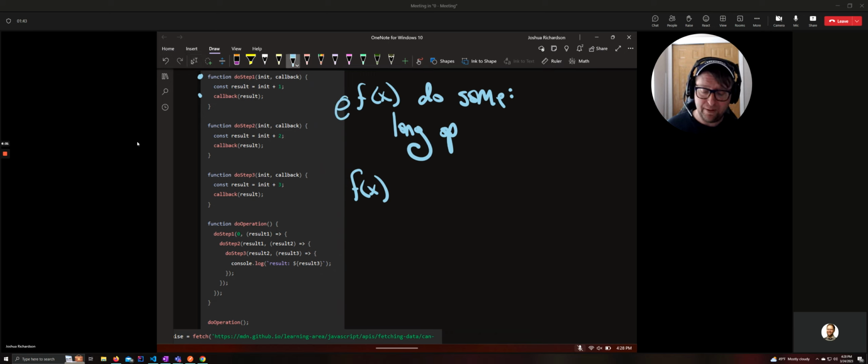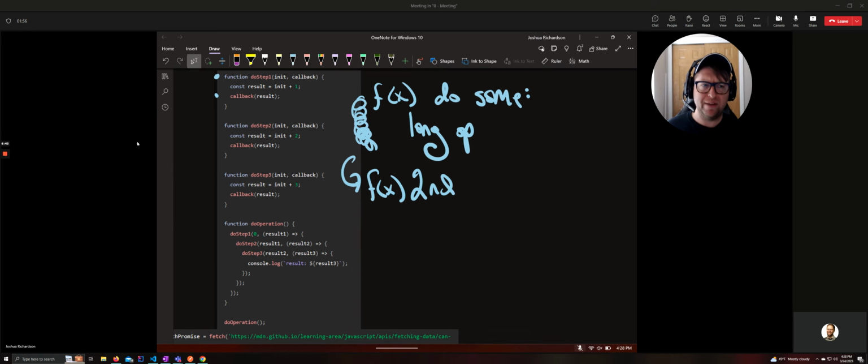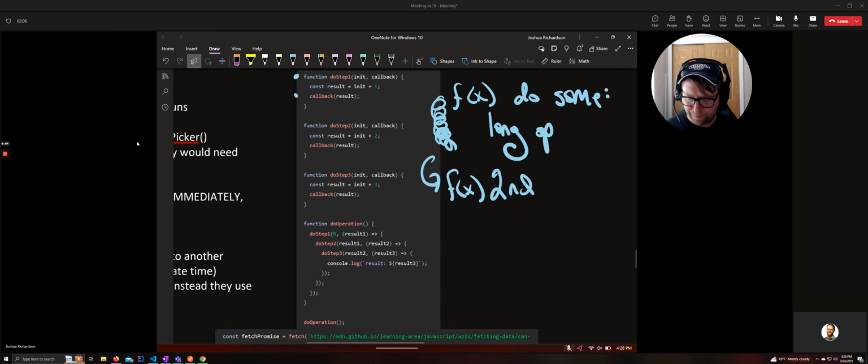Everything is held up. We can't reach the second function until this is absolutely complete. So what they've figured out is to make a promise: look, we'll return something real fast, but it's not going to be right. But when it's done, promise me you're going to come back. That's really what it's doing.